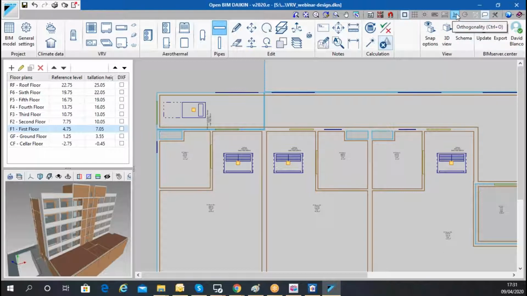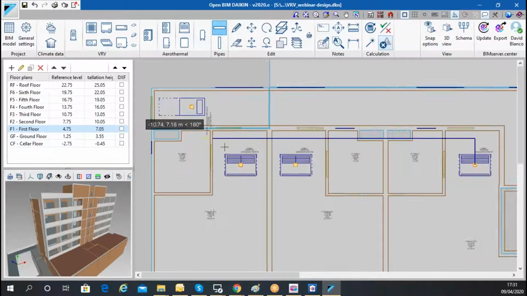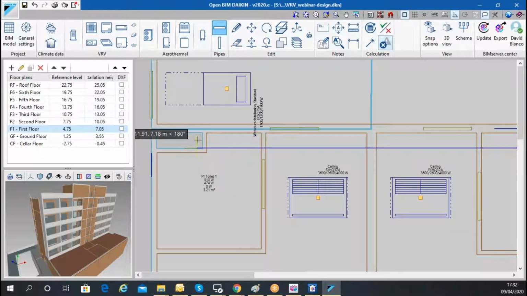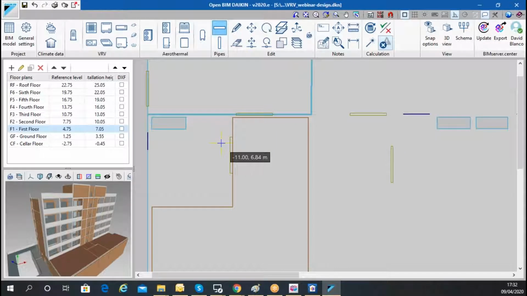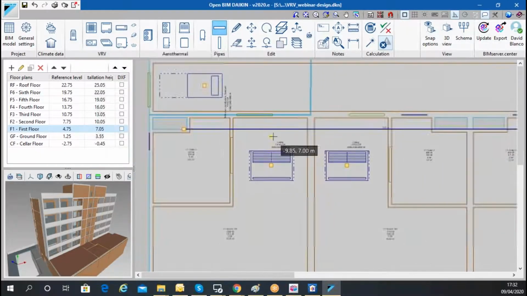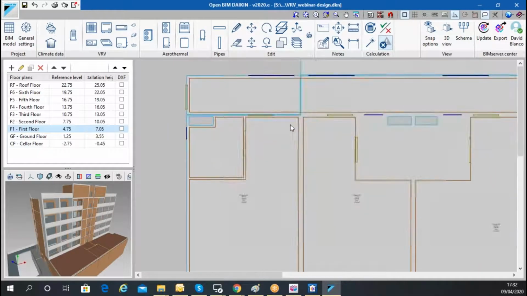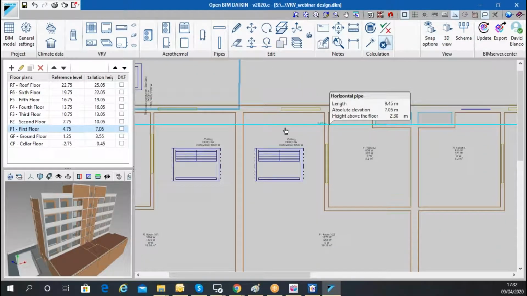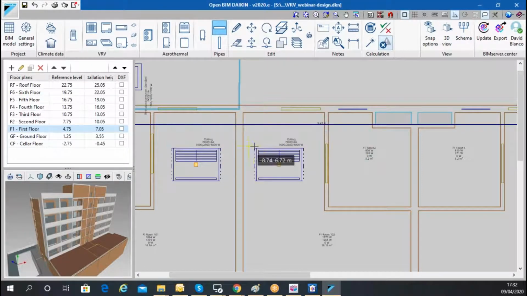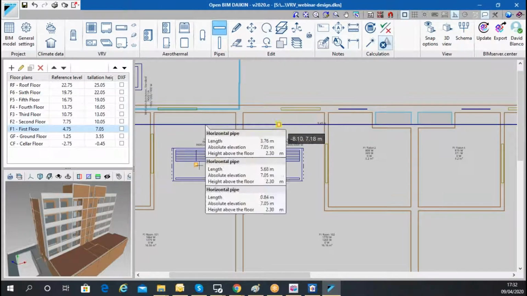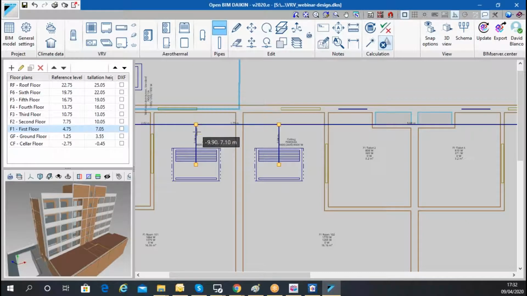We are going to activate the ortho mode here, and we are going to design just up to here, for example, to this technical duct block through the different elements, the ducting design, vertical ducting, or the piping. Another horizontal pipe from here to here, and another one to here.